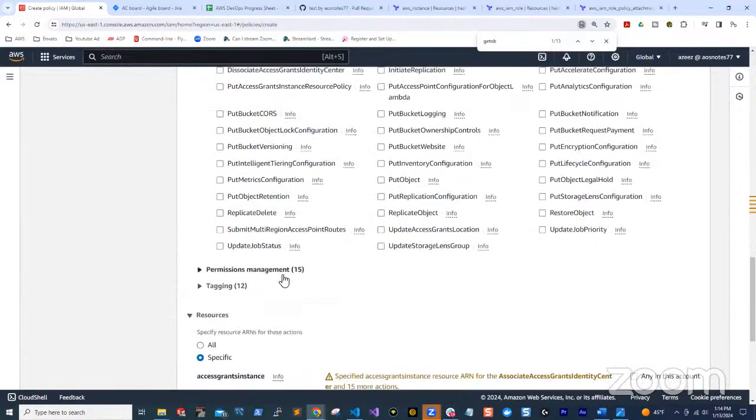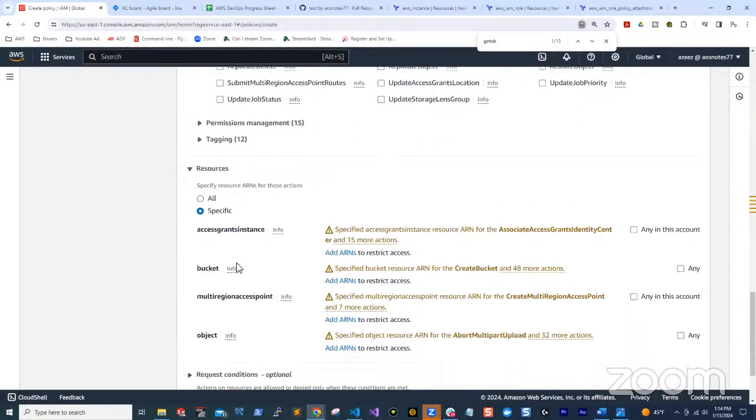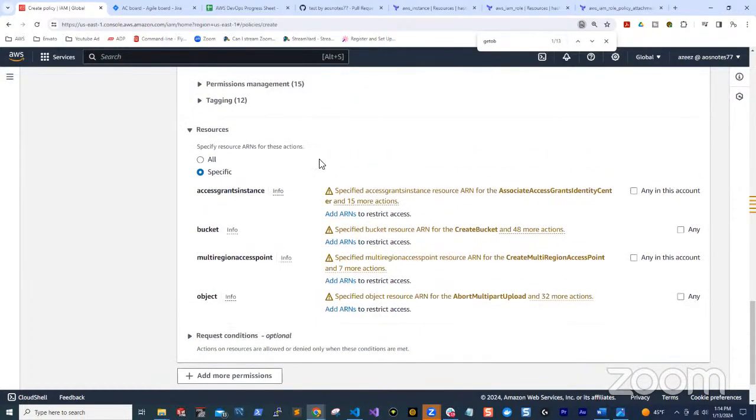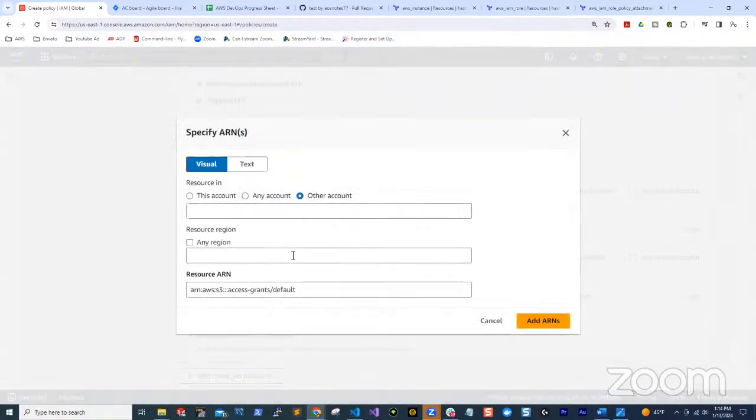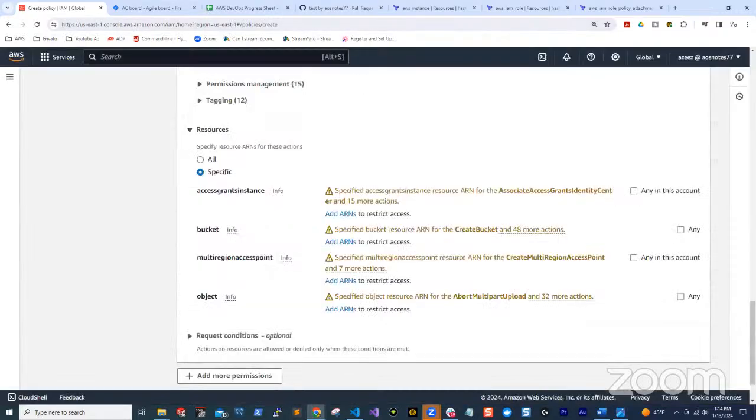And so on. Then for whatever you check, it would also ask you to specify the ARN of the S3 bucket, because AWS doesn't want you to just give it access to everything in your bucket. They want you to limit it to a specific bucket. So this way they're asking you to specify the ARN. Let me get out of here.